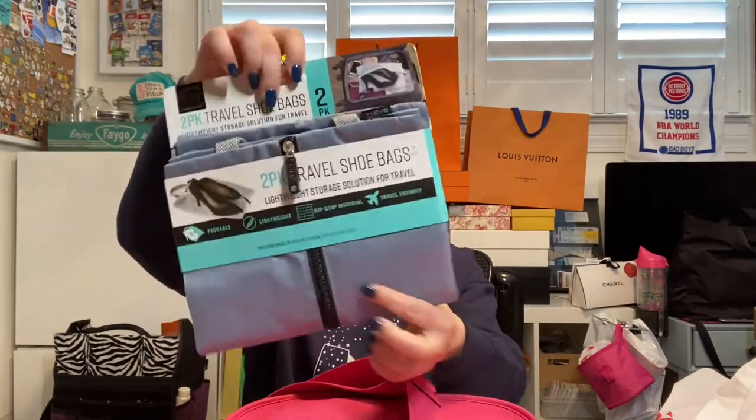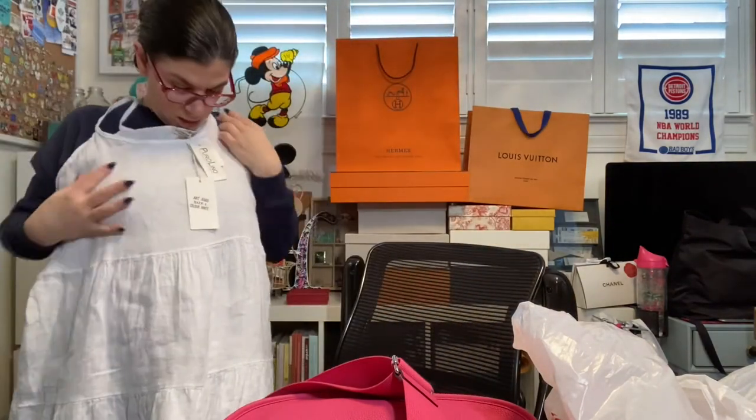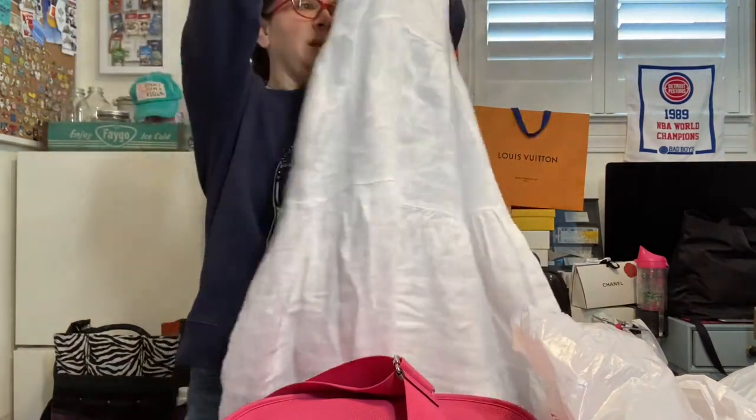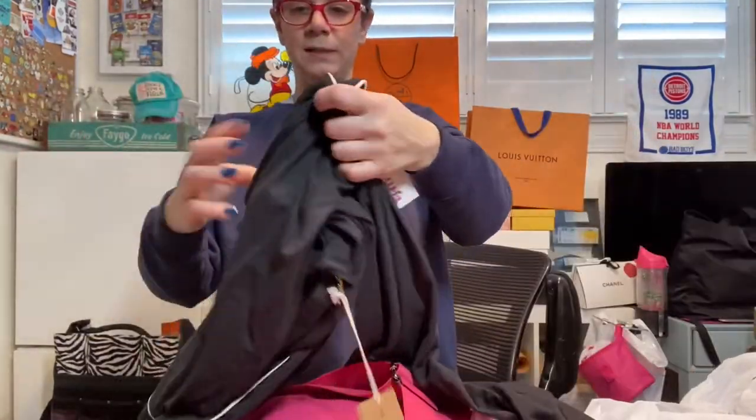And then TJ Maxx. I got a couple of these little travel bags — they were $6.99 — to put your shoes in. Sometimes when I travel with designer shoes, I don't like to use the designer dust bag because if TSA has to go through my bag, they'll just think they're random shoes. I also don't like the dirty soles touching my clothes. I got this super cute little linen dress — I'm going to wear it over a bathing suit. It's a size large but I tried it on; it might be a kid's size large because it's cut way too thin and hugs right down the side of my body. And then I got these really cute pajamas — I have the exact same ones and they're my favorite, so I got another pair.